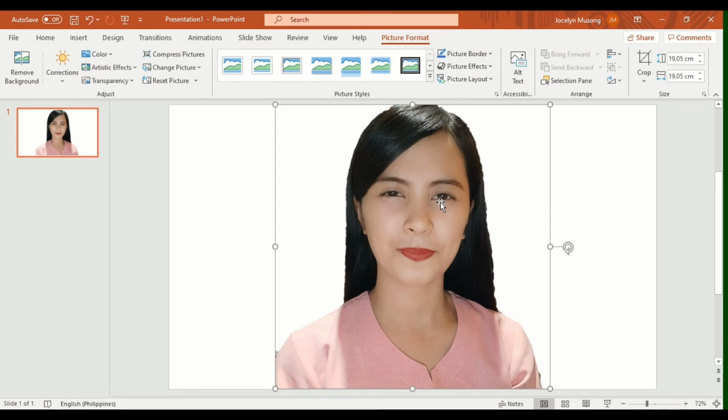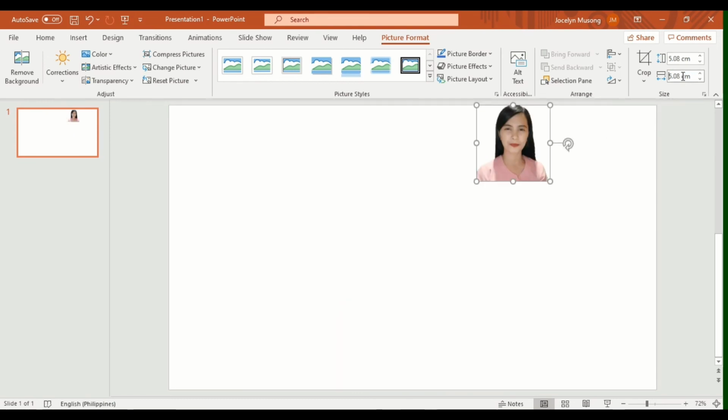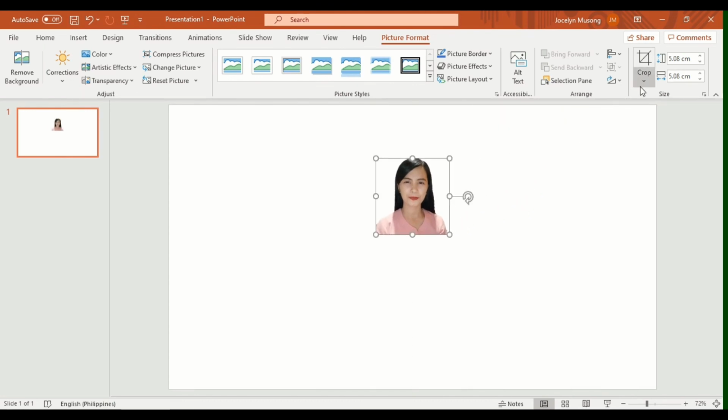So I need to convert it into centimeters because as you can see, the only measurement available is centimeters. So I need to search what's the equivalent value of 2 inches in centimeters. Okay, so please wait for a while. I guess, okay, I found it. So the equivalent value is 5.08 centimeters. So that's it. That's our 2x2 ID picture. So you need to set 5.08 on the length and also the width, because it's too important. Thank you.